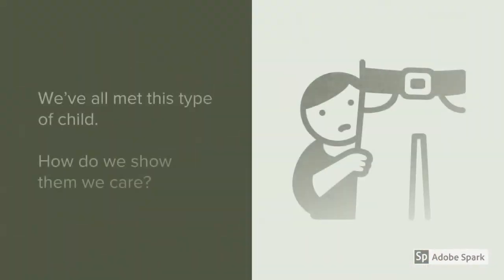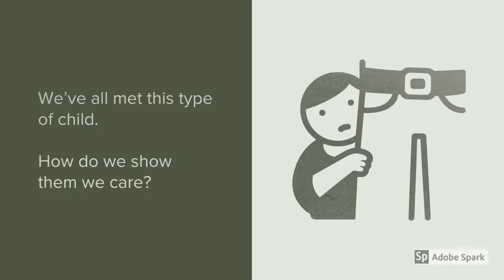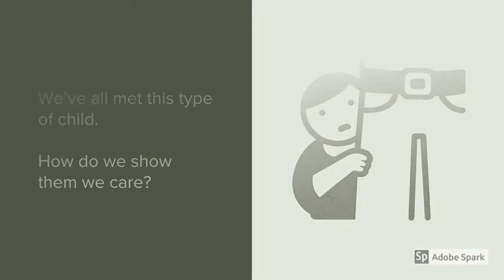I think every one of us has run into one of these types of kids at some point in our life. Somebody who's not exactly comfortable interacting with us. And there are a few ways that we can get this person to come out of their shell, to kind of coax them into conversation, to coax them into participation. One of the ways is to show your support for what they're doing by affirming them and their worth, by creating an overtly supportive environment.